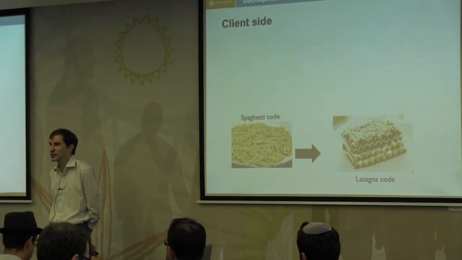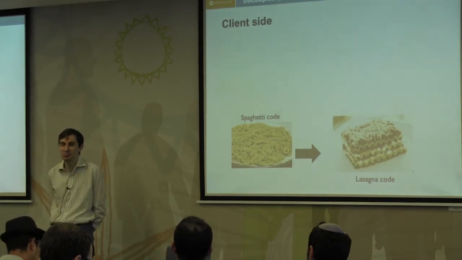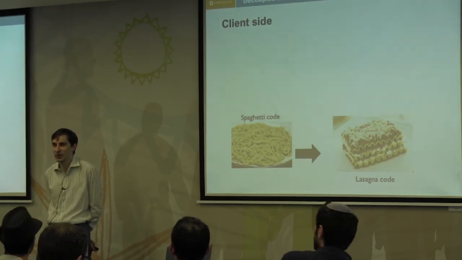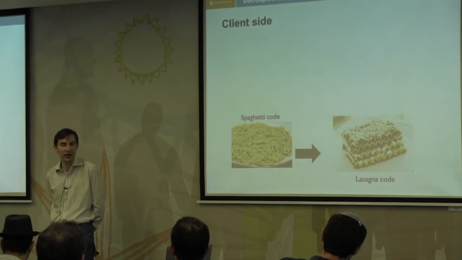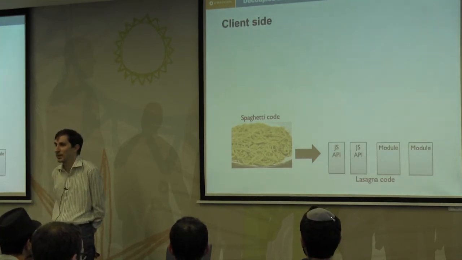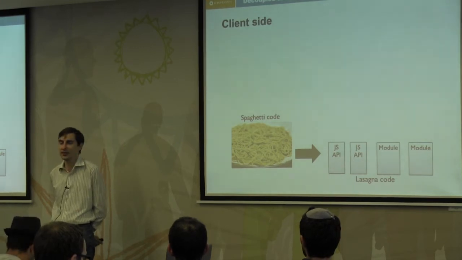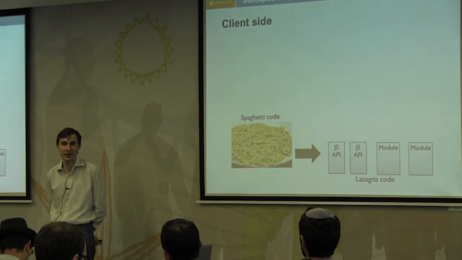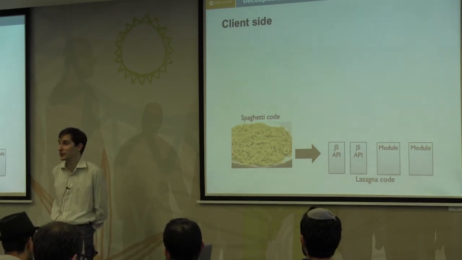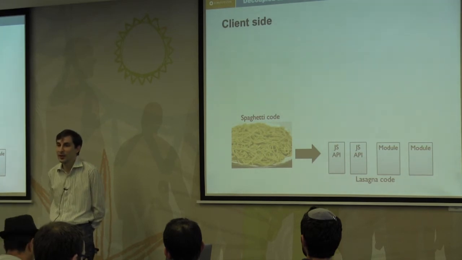But hold on, we started on the server side, all coupled, one big blob, and then we ended up with different boxes. Why can't we apply it here? Why can't we make it like this? Everything's separate, everything is nice, everything is decoupled, everything is great. Why don't we cook little pieces of spaghetti in separate plates? It doesn't work like that.